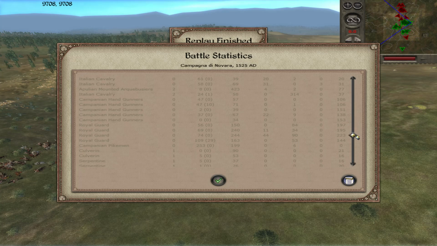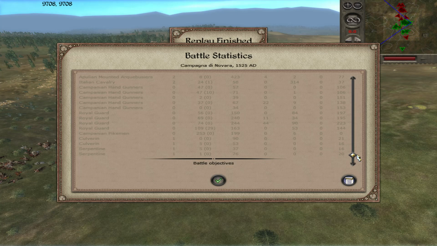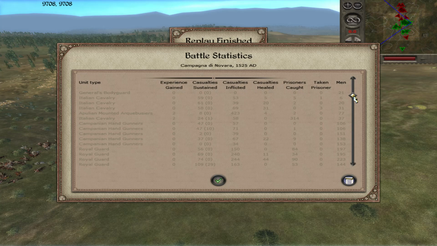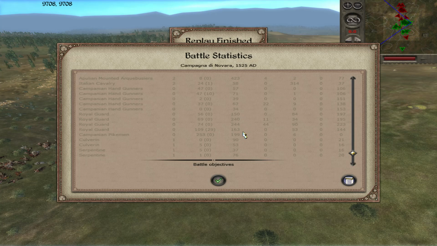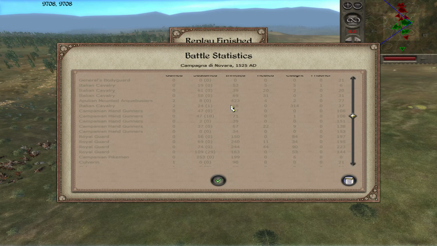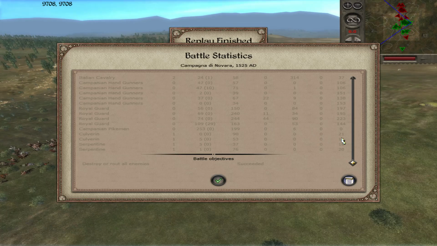The Culverines, my cannon force, didn't really do that great, 20, 16, 16, 20, so actually bringing them wasn't that great, if I'm honest. But then if we look at my... where are they? Oh no, that's how many men are in the unit. What the hell am I talking about? But yeah, very similar. But if we look at my mounted handgunners, I got 423 kills with them. That's just insane. That's literally like they wiped out 2 units of pikemen by themselves.